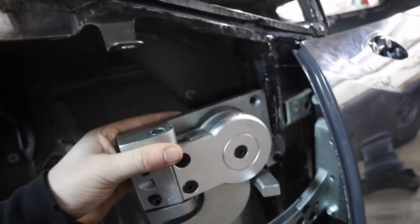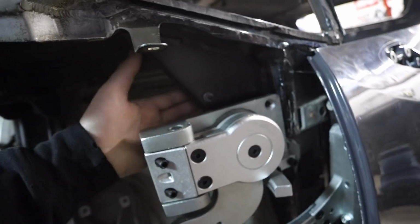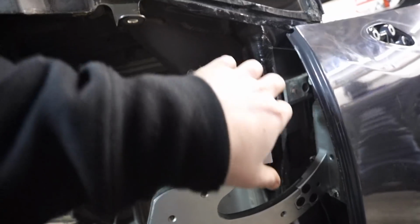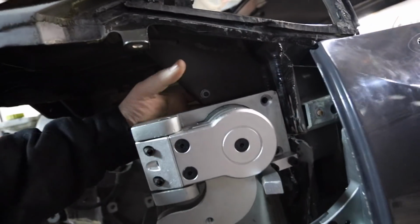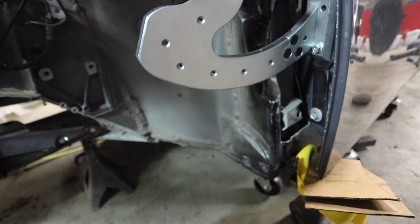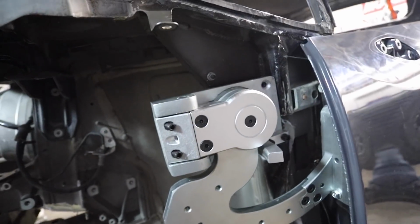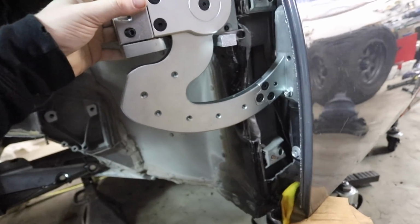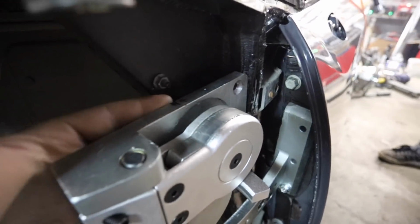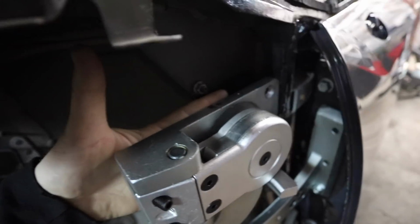So now we gotta work on mounting this hinge to the vehicle. We're gonna have to build some more material off of here, some aluminum, and then there's some nice spots right here and here that we can actually drill through so we can do a nut and a bolt. Again, getting that really strong mechanical connection. So this is actually coming together very well. I'm very excited about how this is going. So we're gonna go ahead and pull this off, make some changes. We're gonna space this off by about a half an inch, a little shy of a half an inch.